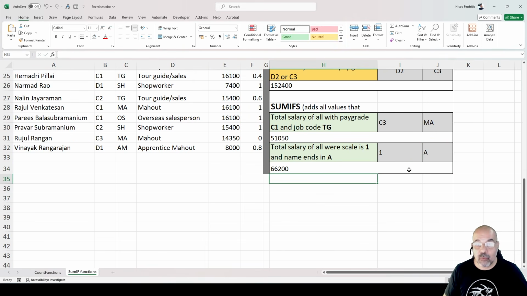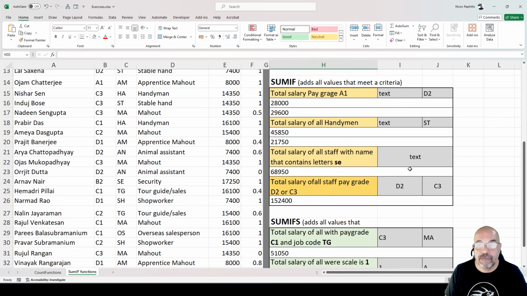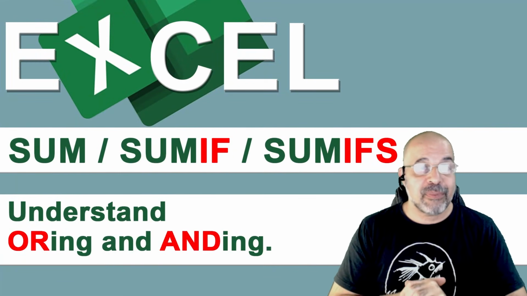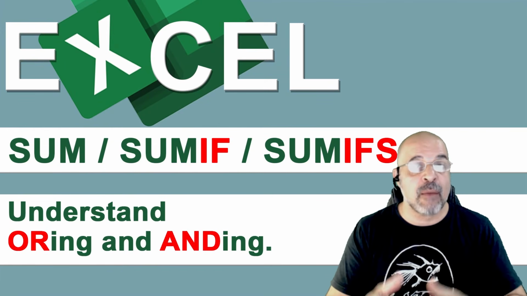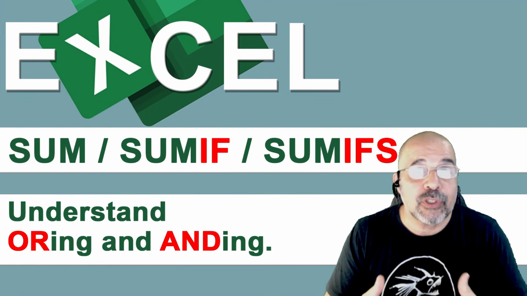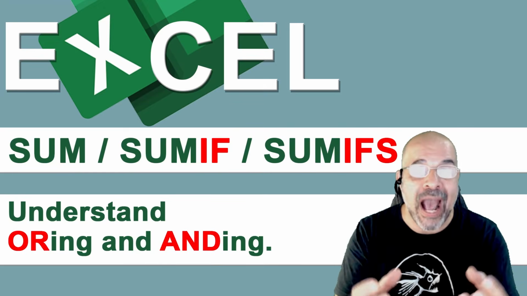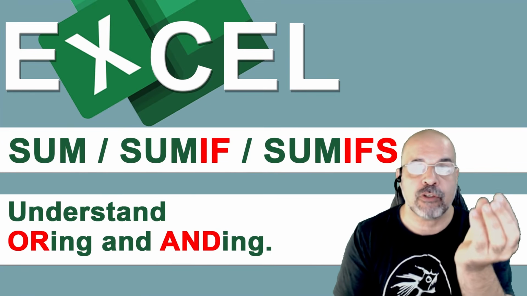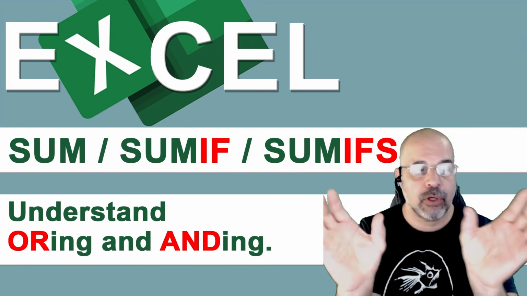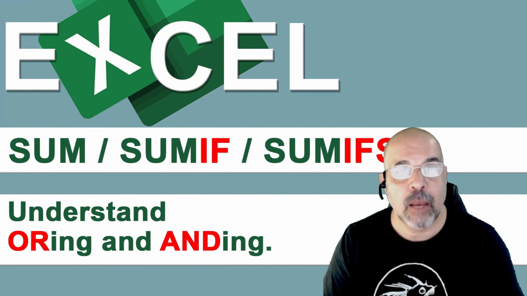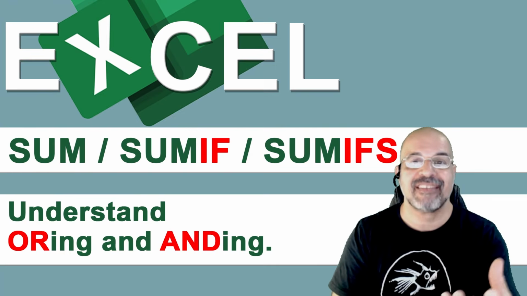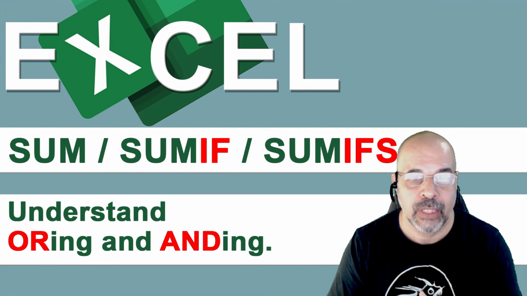Okay, that was the SUMIFS. So what an awesome function that is. I hope you've really learned something new in this. I hope you understood the SUM, the SUMIF, the SUMIFS. More importantly, about understanding the ORing and the ANDing of sum. So when we're ORing, we can use the sum functions to OR the values together. And SUMIFS automatically does an ANDing of the statement. So this and this has to be true.